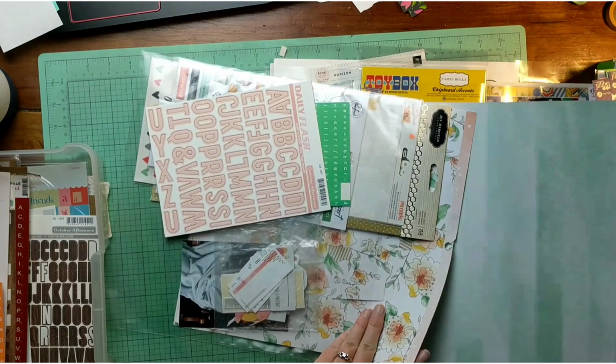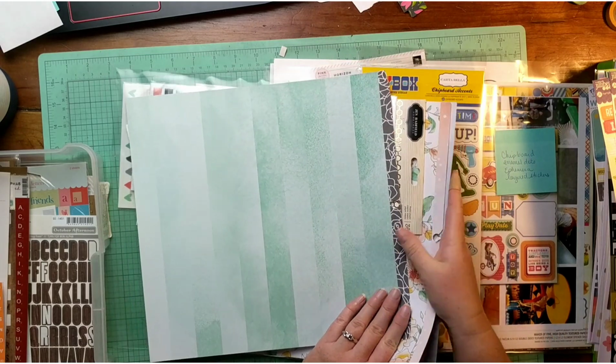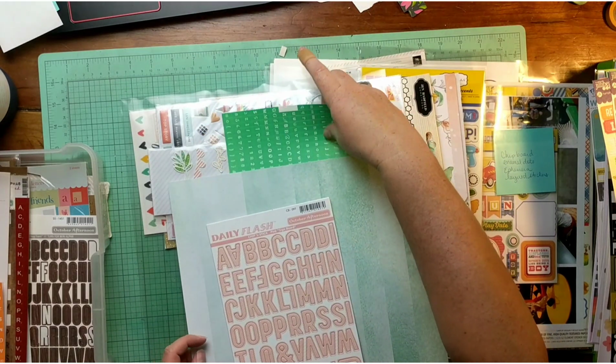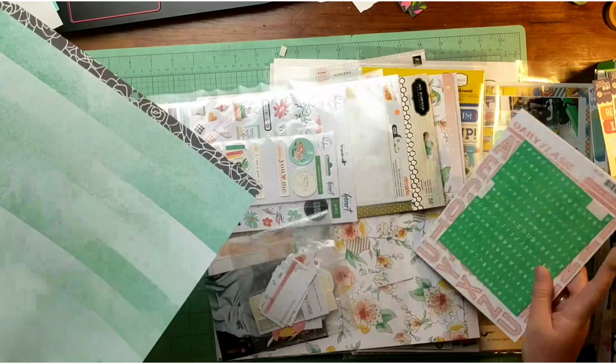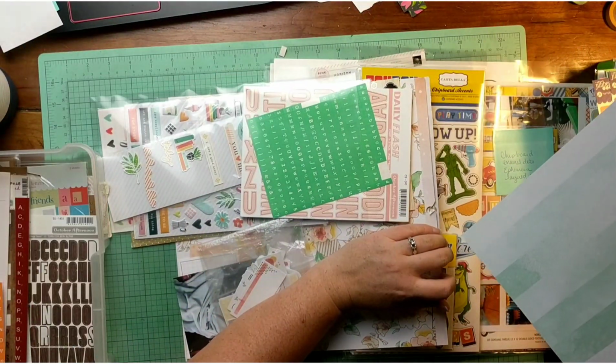It's a green kind of ombre. It's an ombre stripe. Okay, so if I have those two alphabets, I think that might work. All right, let's do it. Stick this back in here.